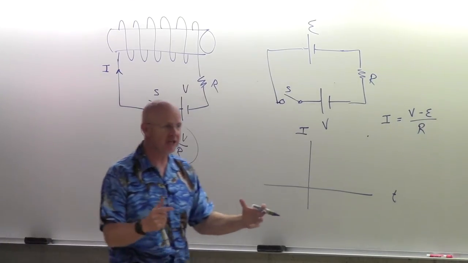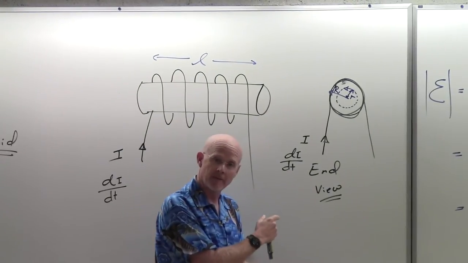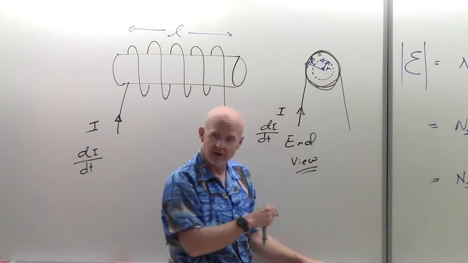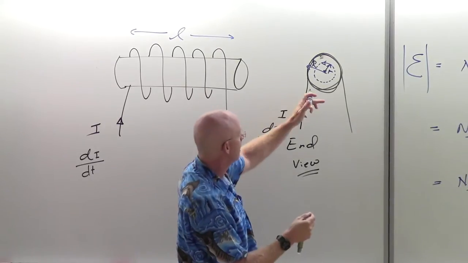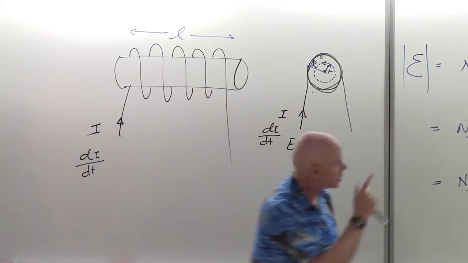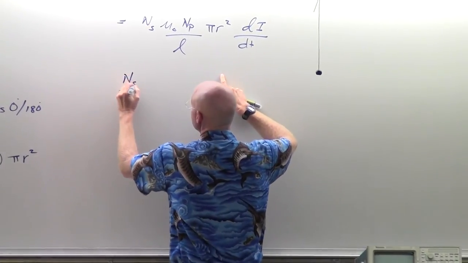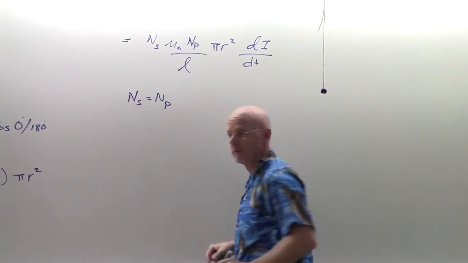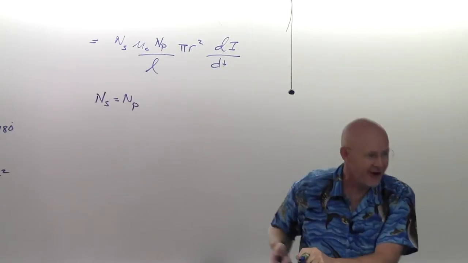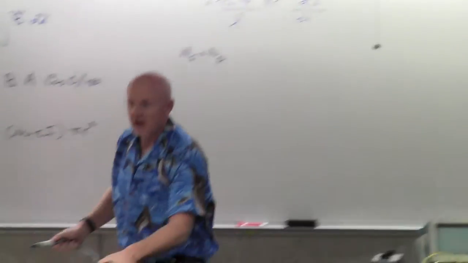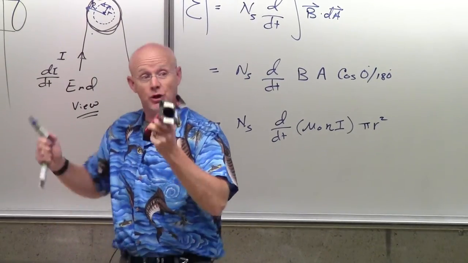So no new piece of physics other than saying what would happen if this field that we were talking about is actually applied on itself. And so if I come over here, I could say for self-inductance, the number of turns in the primary and the secondary are the same. There's not two coils here, right? The induced field is in here. It's created from here and induced in here.